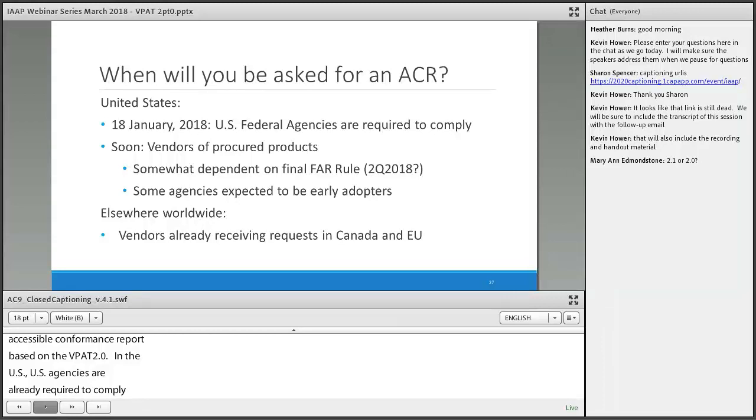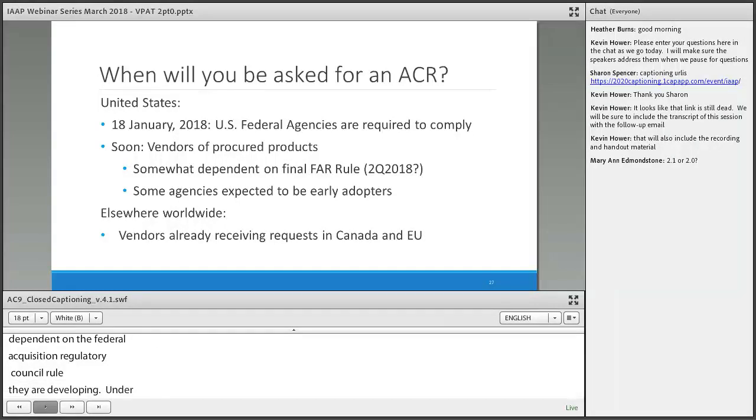And all I can say is that soon vendors who sell to government agencies will be asked to provide the VPAT 2.0 format conformance reports, though it's somewhat dependent on the Federal Acquisition Regulatory Council rule that they're developing. It's under development right now.